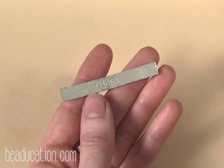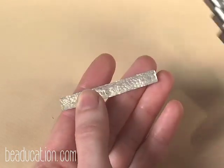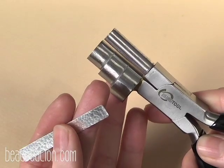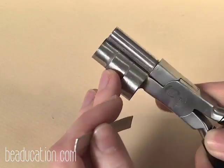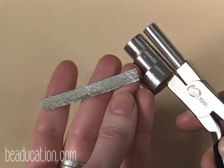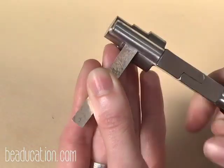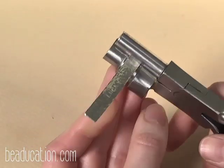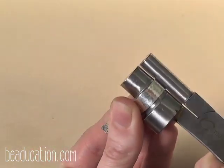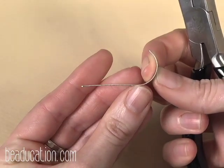Now I know you really want to punch the holes in the ends of this band now, but wait. First we're going to shape it, and I'll explain why later. So bring in the large wrap and tap, and I'm going to use the center mandrel here to begin the shaping process. So what I do is take the end of the band and place it in the jaws of the wrap and tap, and begin to shape the ring band like this.